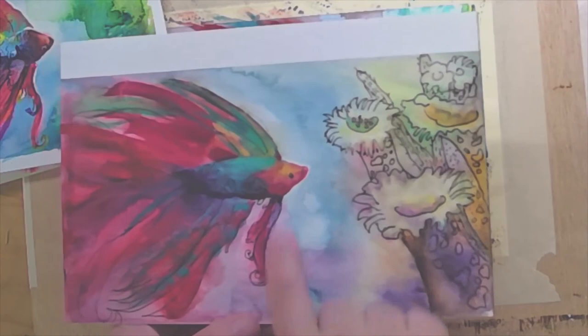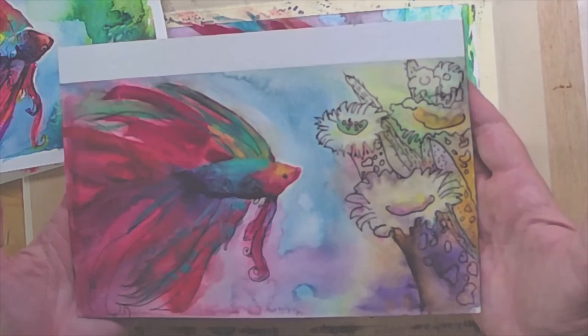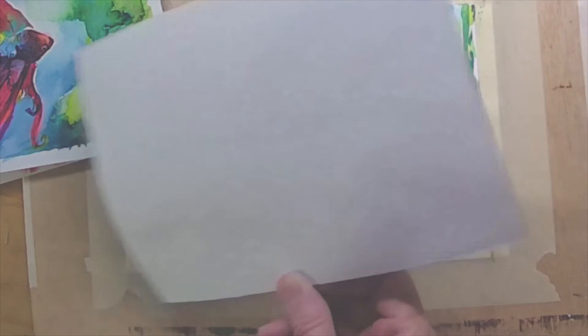They're just some sort of underwater something or other. Let me see if I can zoom in here. There, yeah, you can see it better there. I did add some detailing on the fish itself, but not a lot, and I put some over in here, and I just like how this looks. So I think I will put that in a frame. Sometimes I turn them into postcards because you can write on the back of them and mail it off to a friend, but I think I'm going to put this one in a frame. I like it.